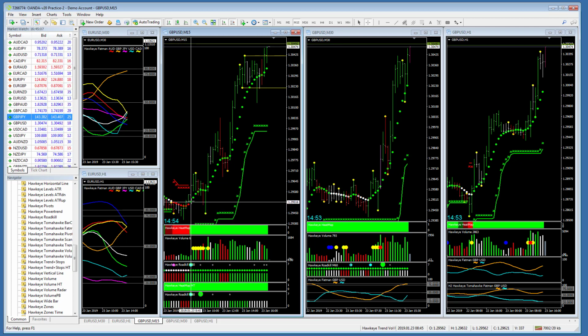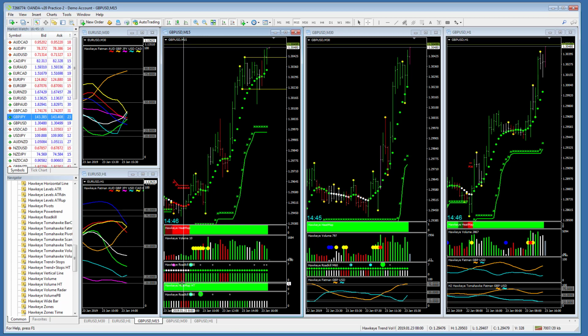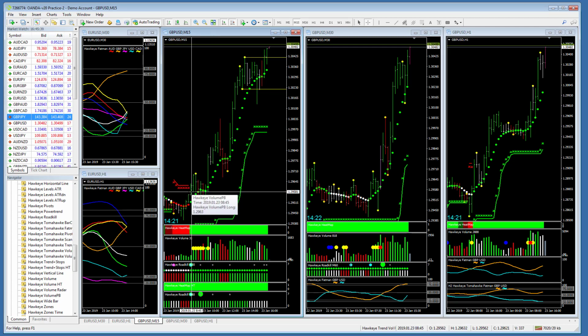So right now we are in a nice, strong green trend. We can tell that by two reasons. Number one, the stops are rising. Number two, the heat maps are bright green. If the heat map were dark green or dark red, then I would know that it would be weak. Also, there is no white trend dots on the trend, so it is a strong trend as well. So the trend and stops indicator is an awesome tool to help you to visualize and see when price has gotten to a point to where standard deviation, volume, and price action have confirmed a trend direction.